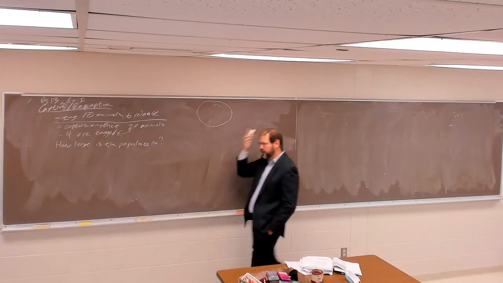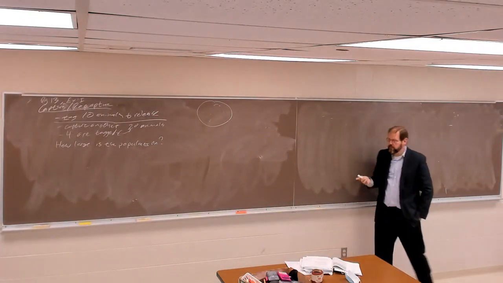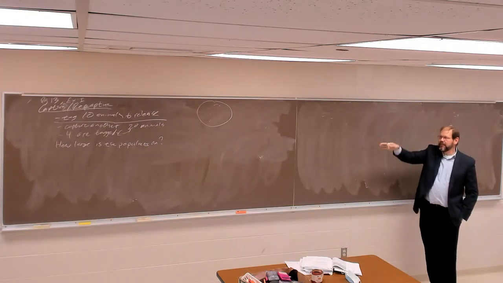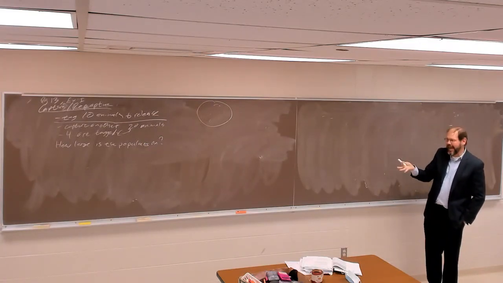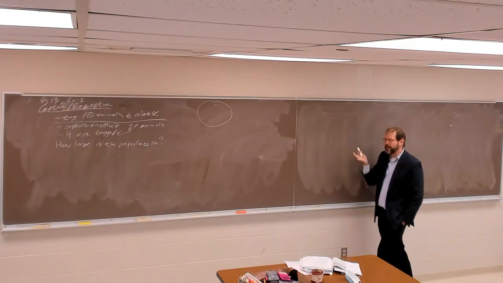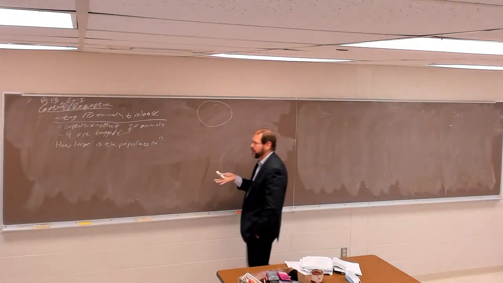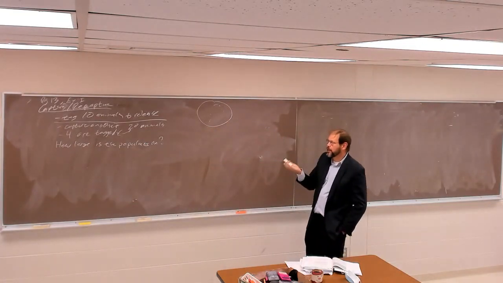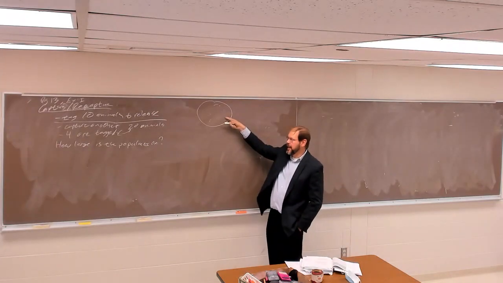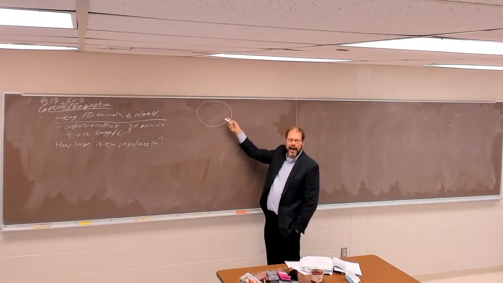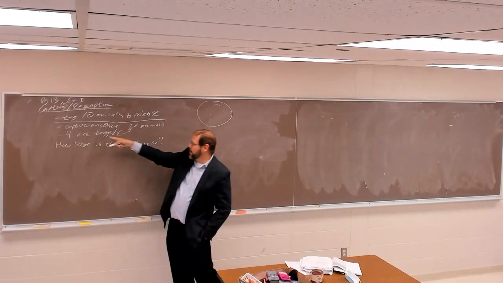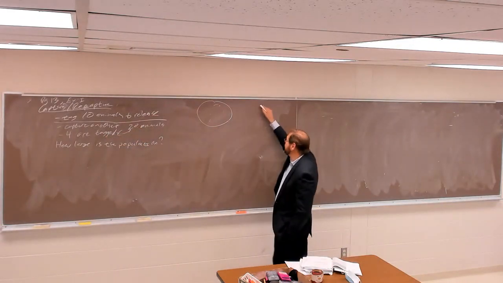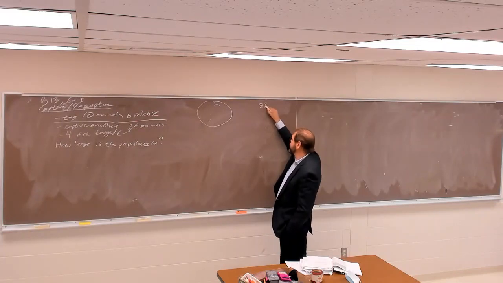Now obviously, we don't know and we won't know, unless we actually go out there into this area and individually count every single one of the animals, we won't know exactly how large the population is. But there are certain things that we could figure out. For instance, I know that there are 10 animals that are tagged out there. I also found another 16 that were not tagged. So at the very least, I know that there are at least 26 animals out there, right?